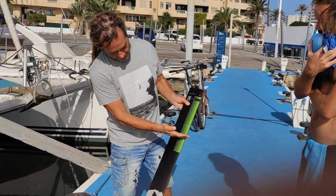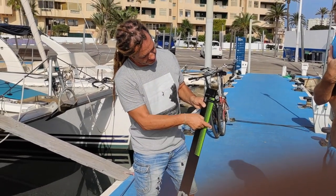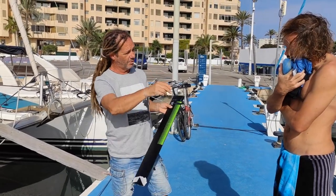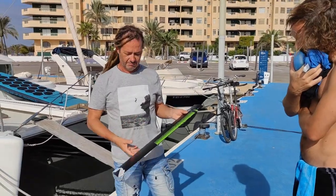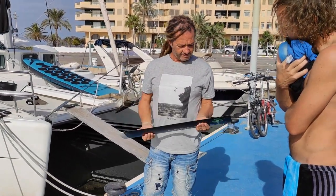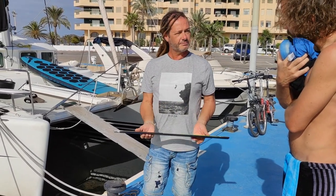Usually when the foil is under the water like this, you have this margin for waves or something. So for mountains — if you want to go out in waves, then you need a long mast. Exactly. And for beginners, shorter mast. That too. If you want to get comfortable riding, it's always more fun.